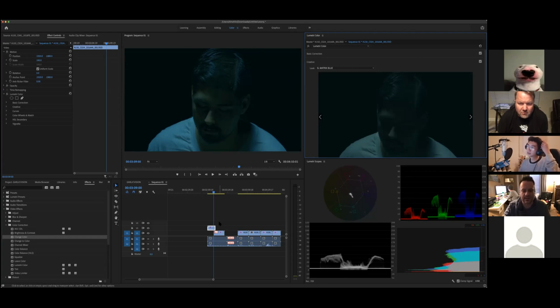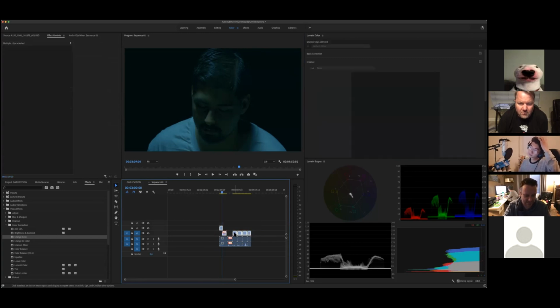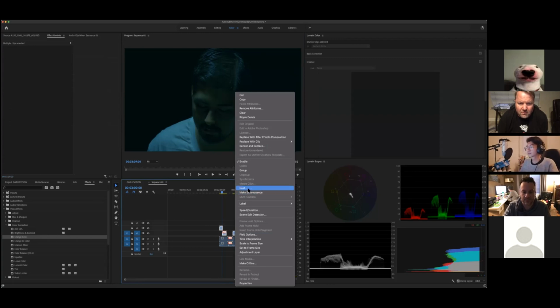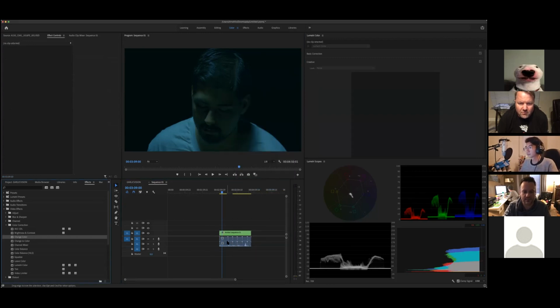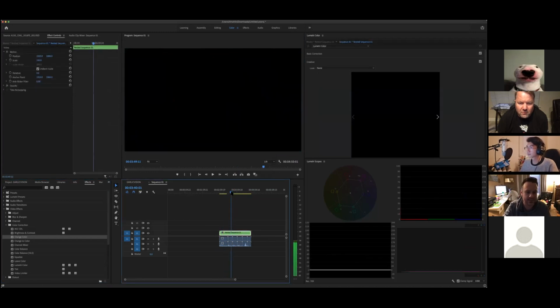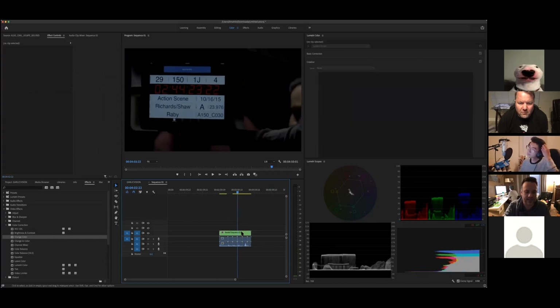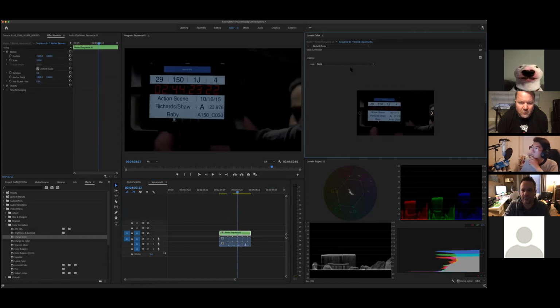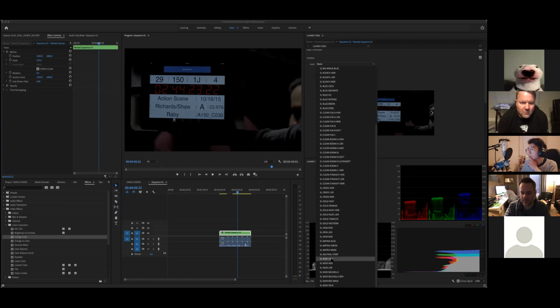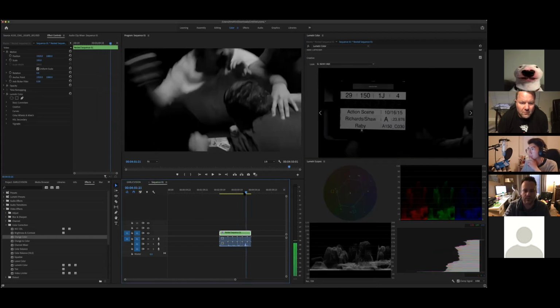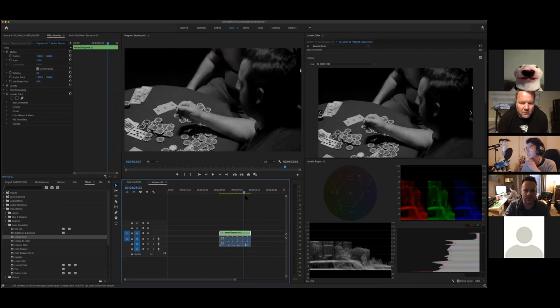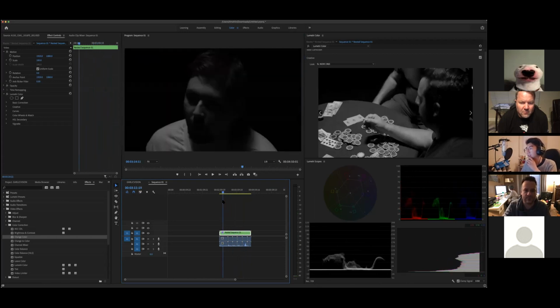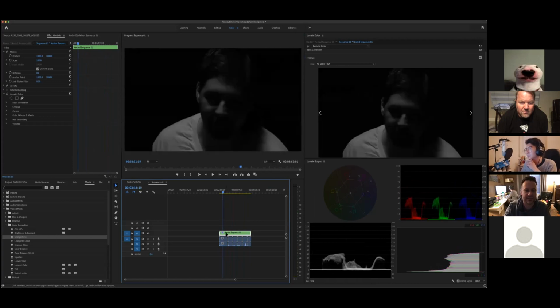And basically we know that in Premiere, once you're done, let's say this is my picture lock, I can select everything in Premiere and I can do a nest. When I nest all my video, it becomes basically one clip, a subsequence, which is then my whole clip here. And then I can click on here and go into Lumetri and say, okay, everything I want to be noir. Now it's pretty easy to get some film noir looking footage right away, assuming that everything had been color corrected properly at the start.